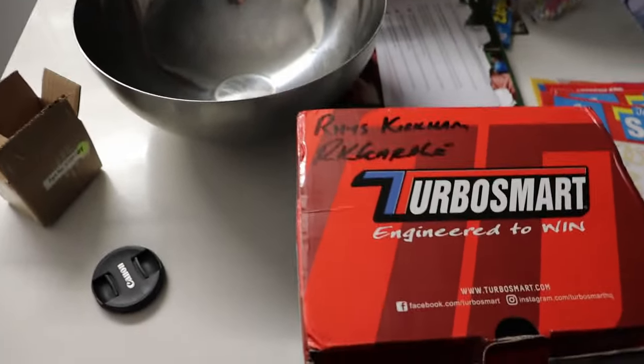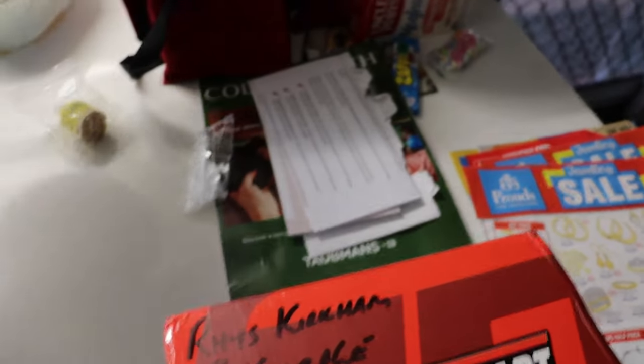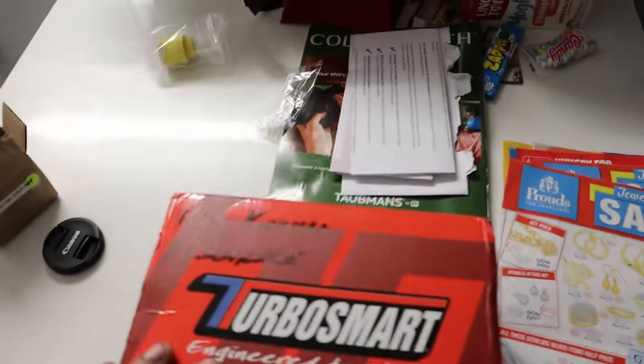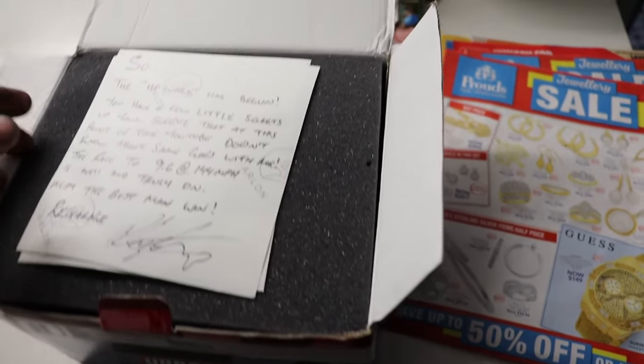Alright, so you have to excuse the shaky cam here, but I've gotten all the packages this afternoon. Firstly, I've got my nice little washer from Tap. Nugget sent me my SD cards back, and then I get this one from Reese with a nice little note hiding inside. I should have opened this sooner.